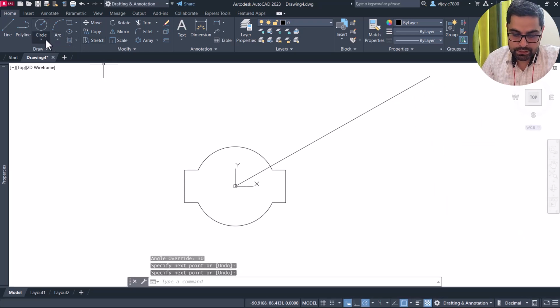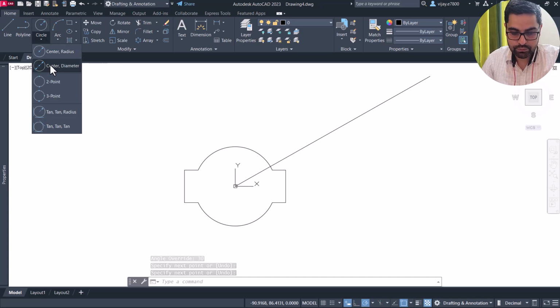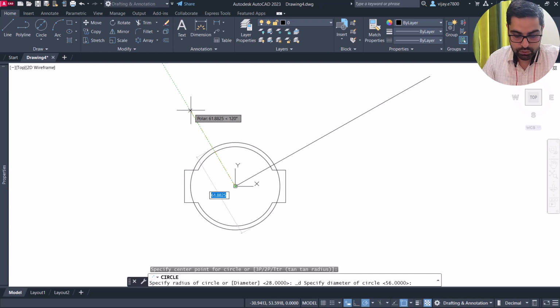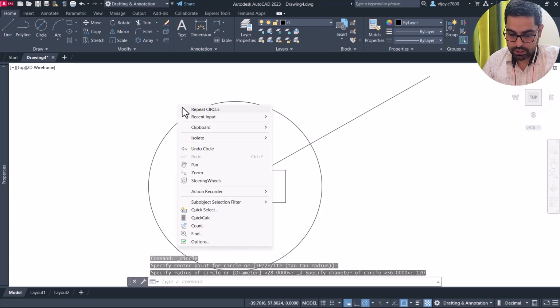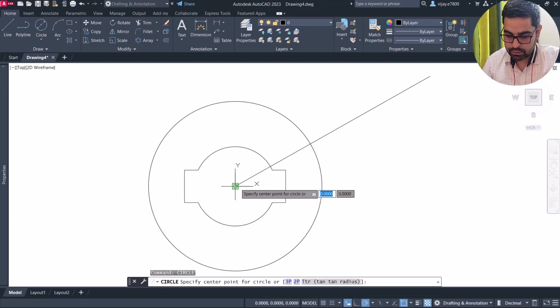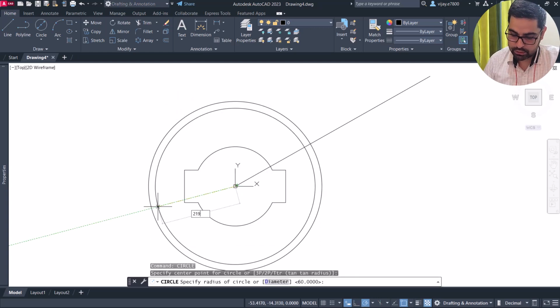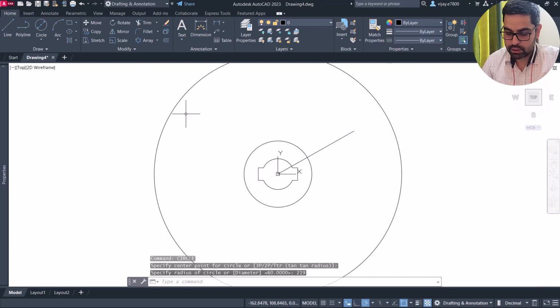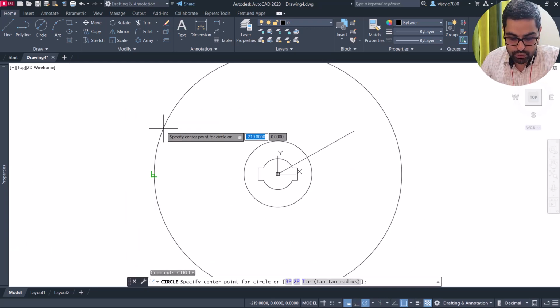Now we need to draw two circles, one of diameter 120, another of diameter 219. So 120 and then press enter, then right click, repeat using the same center, and this time it will be 219.